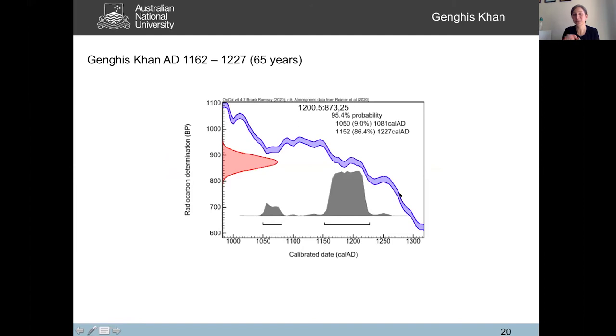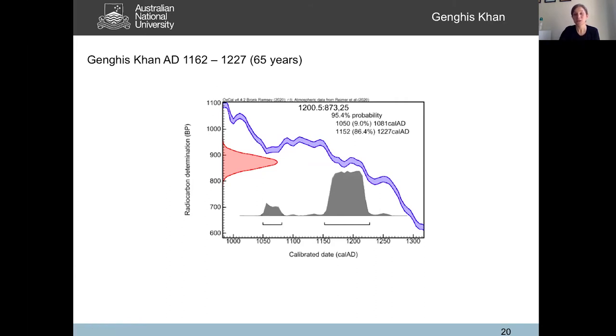So it's just a little snippet of that curve that I showed you earlier. And this red probability distribution here is your radiocarbon age. And you can see your uncalibrated date that we get from our accelerator mass spectrometer. So the most probable age is here. If you draw a line across to the calibration curve and you drop down from your calibration curve, we can see that most of the probability of the age is around here. But because your curve is very, very wobbly, we do have some probability that whatever we had dated here, say a bone, could have been from 1050 to about 1100.